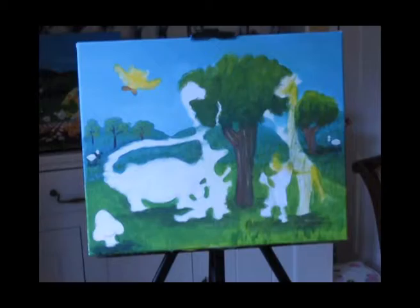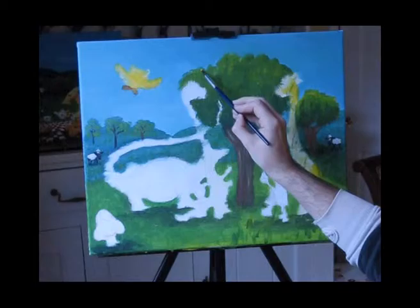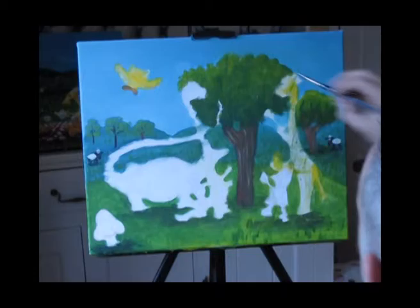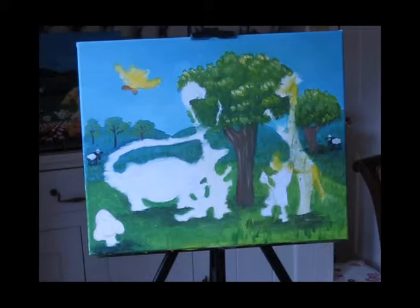I might as well finish these off while the camera's live. So, black, I'm going to add a little white to it, so it's a dark grey. Sort of handlebar like ears that sheep have. Now, using a more rounded brush, I'm going to add the highlighted leaves onto this tree to give it a more cartoony feel. I suppose it's going to look more like a lollipop.